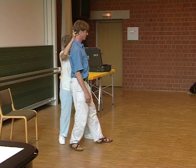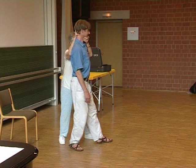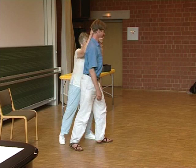Bit more. That's it. And up, and the front knee bend. And you're almost doing a dance. That's it. Give it a little bit. Yeah, come on.